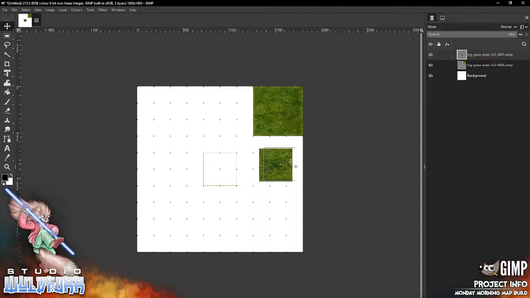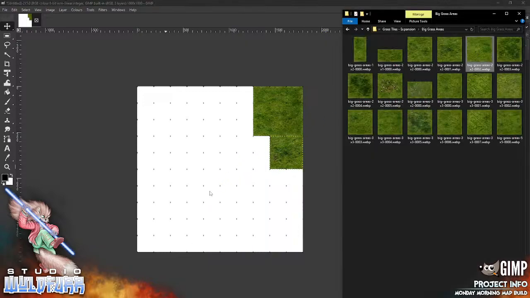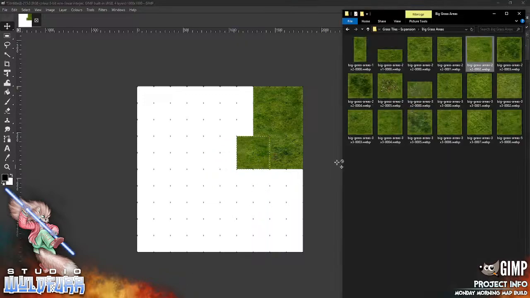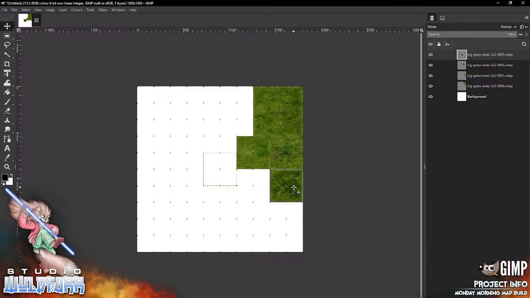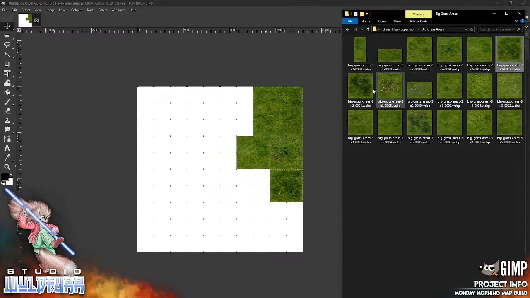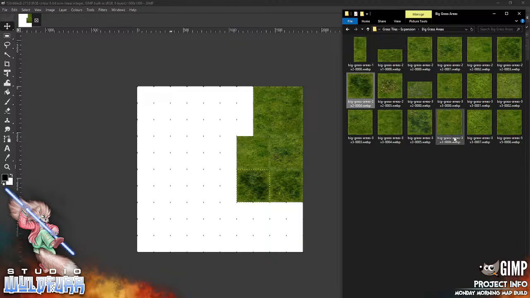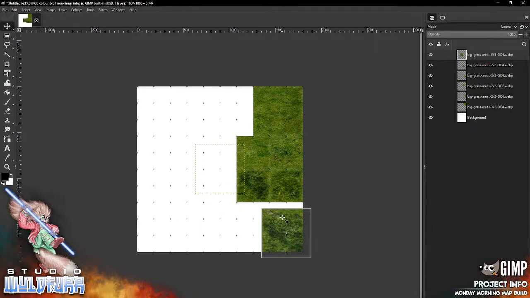Oop, and actually I might need a bit of extra grass in the center, depending how I make it sort of come out. Grab another 3x3, fill this space in. There we go.